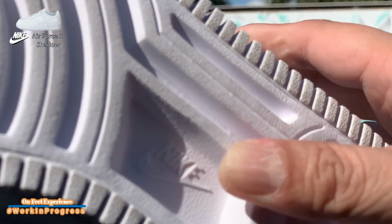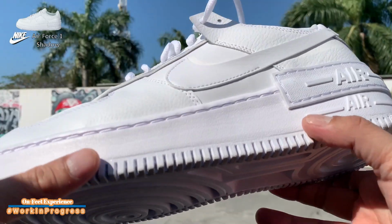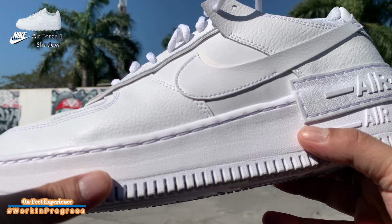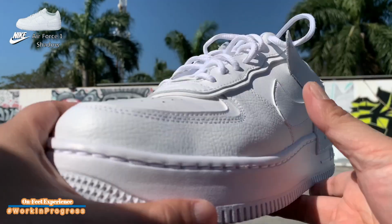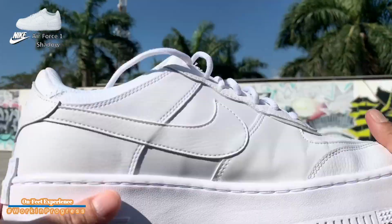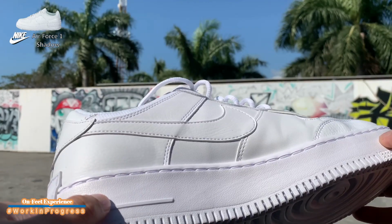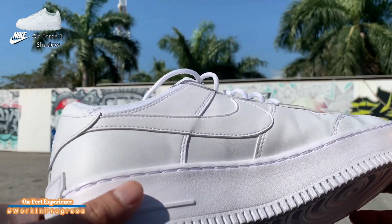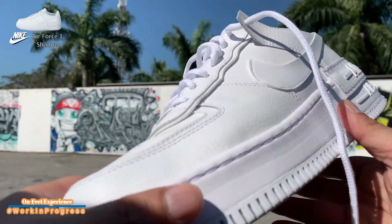So this is a soft midsole, and obviously when you have a foam midsole, it smoothens the impact of every step. And again, because this is foam, it's lighter than an Air Force 1, really. In fact, it's lighter than any rubber cupsole shoe aside from Nike brands. So I'm pretty excited about this shoe.